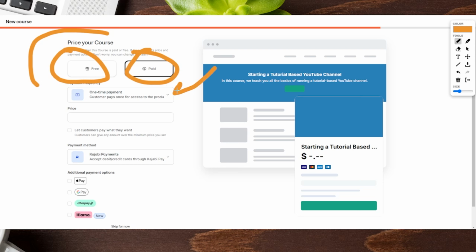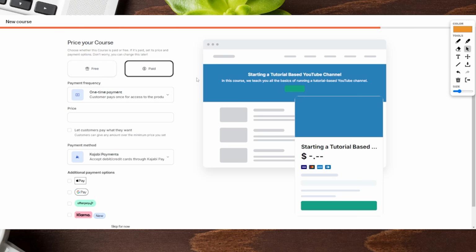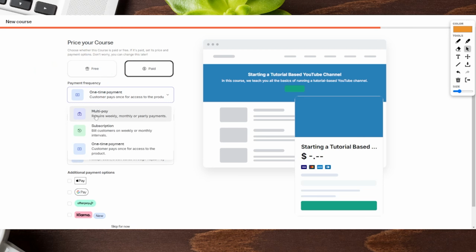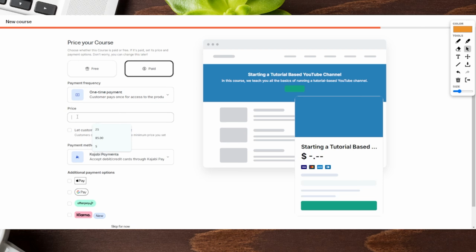And what's really nice is here on the paid option, there are different methods that you can charge for your payments. You could do one-time multi-payment, you could do a subscription, or you can, of course, do the one-time payment that is defaulted as your selection. Now, one thing with the multi-payment, what you can actually be doing as well is what they call kind of like a drip feature, where you can have certain access to the course over a certain amount of time. So if you're going to have people pay, let's say on a monthly basis for 6 months, you can have the course pretty much gain access over the course of that 6 months if you want to work it that way as well. So for our example, we're just going to do a one-time payment, and we're going to go ahead and put a price in here for us as well, keeping in mind, again, all of this can change.